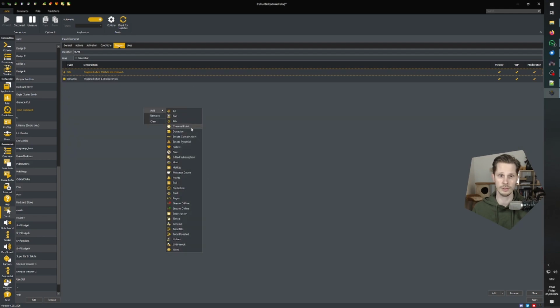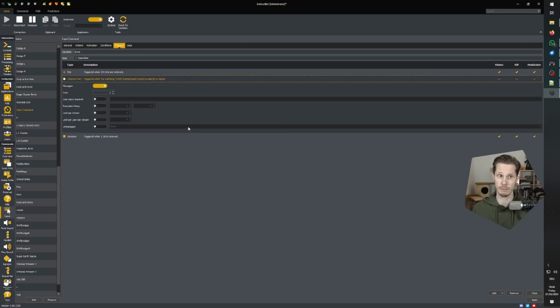Now, I also want to give my viewers the possibility to redeem a Twitch channel point reward. That's a mouthful. So I'm going to set up Twitch channel points as well. With these Twitch channel points, you have two options. In version 4.0 of the bot, you can either have it managed or unmanaged.